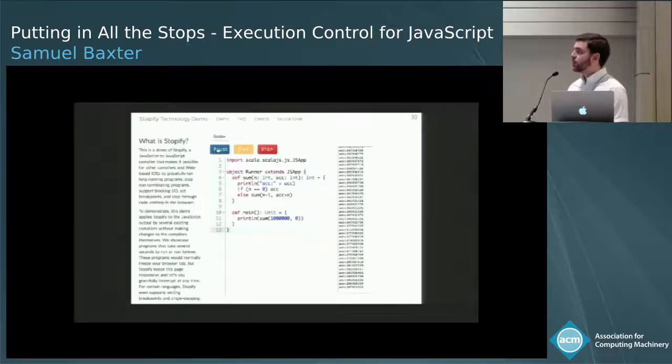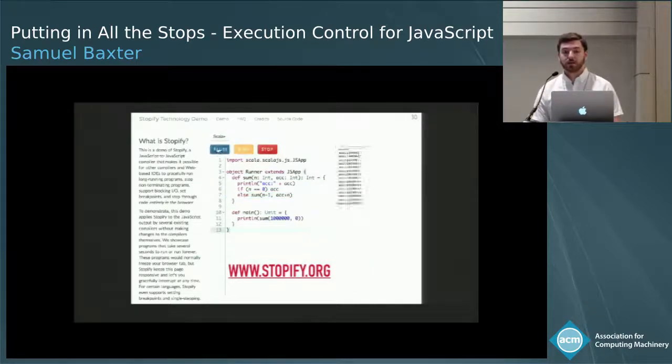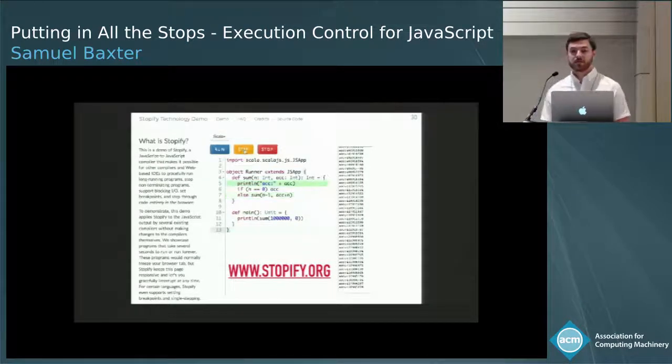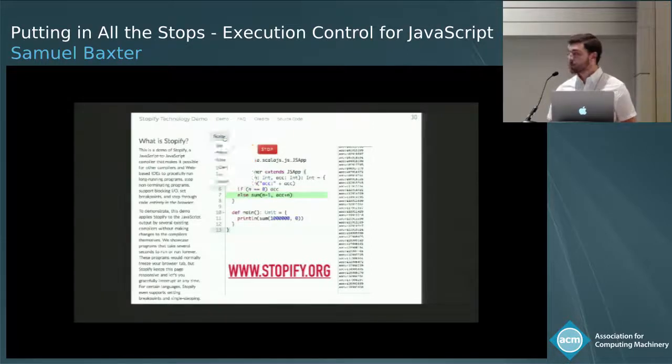So today, you can go to our website. It's at stopify.org. You can choose between a number of different programming languages, run them, pause them, single step through them, stop them, all running code within the web browser itself. We're in talks with an education technology company about incorporating Stopify into one of their programming environment products, and we're continuing our efforts to release Stopify in Pyret's production environment.